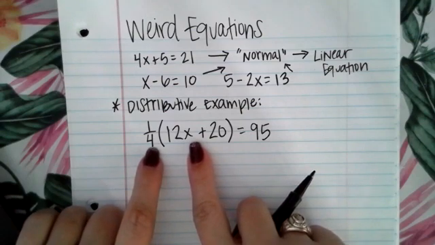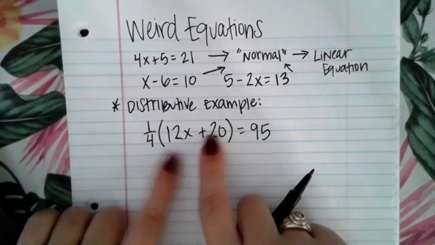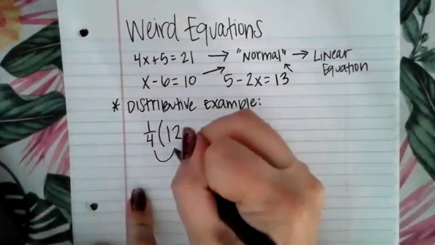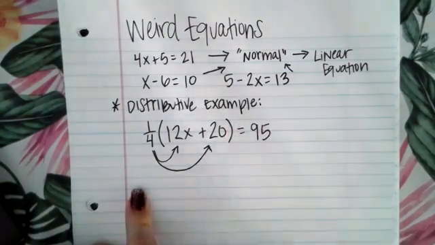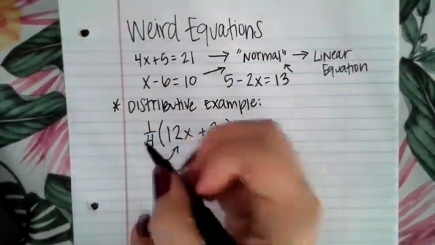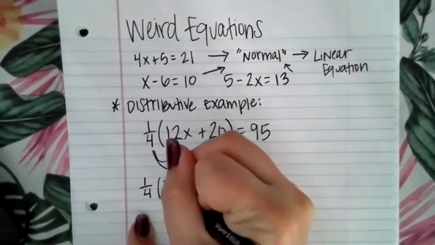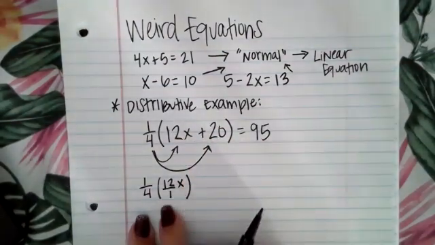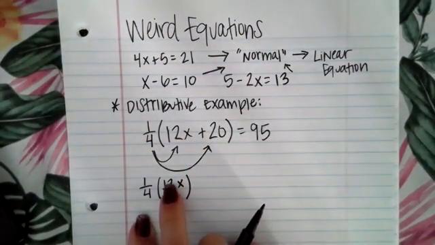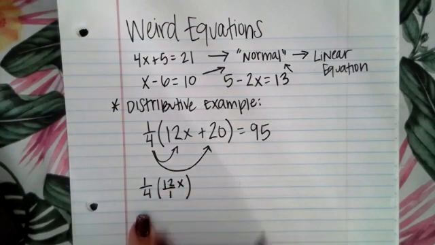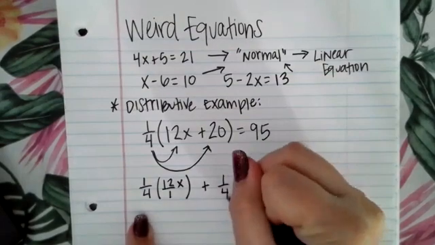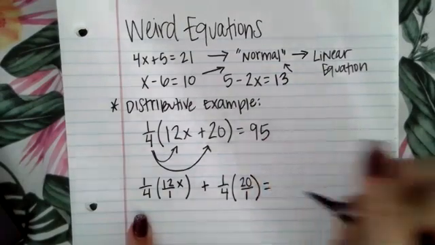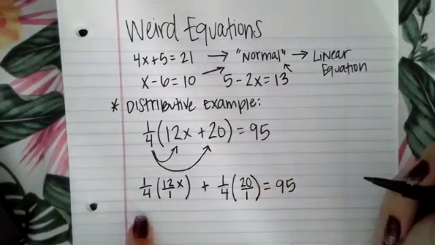That way we can make sure: does this coefficient change? What is our coefficient? What is our constant? How does the distributive property change that? So we're going to distribute the 1/4 to each term of the group by multiplying. We are going to do 1/4 times 12x, and I'm going to put 12 over 1, because we're going to multiply some fractions here, and a whole number we can rewrite as a fraction over 1, plus 1/4 times, I'm also going to convert 20 into a fraction, 20 over 1, and we're going to set this equal to 95.